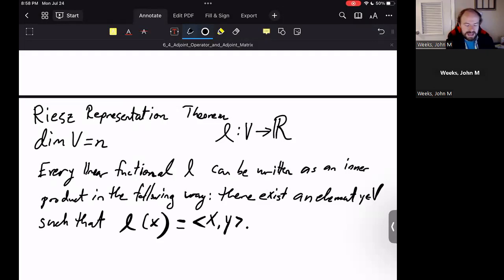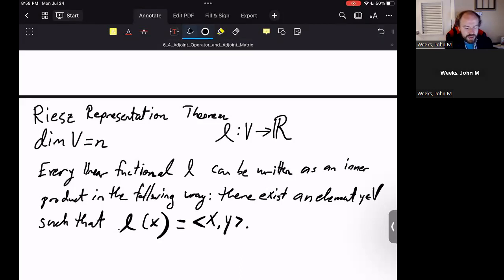Notice, first of all, that the inner product of x with y, if I'm plugging in x and keeping y the same, so y here is just some fixed element, notice that this is linear. This is a linear functional because it's linear in the first variable. If I plugged in alpha x plus beta y, for example, this would be an example of a linear functional of just plugging in something for this first component and then taking its inner product with the vector y. And that's because the inner product itself is linear in the first variable.